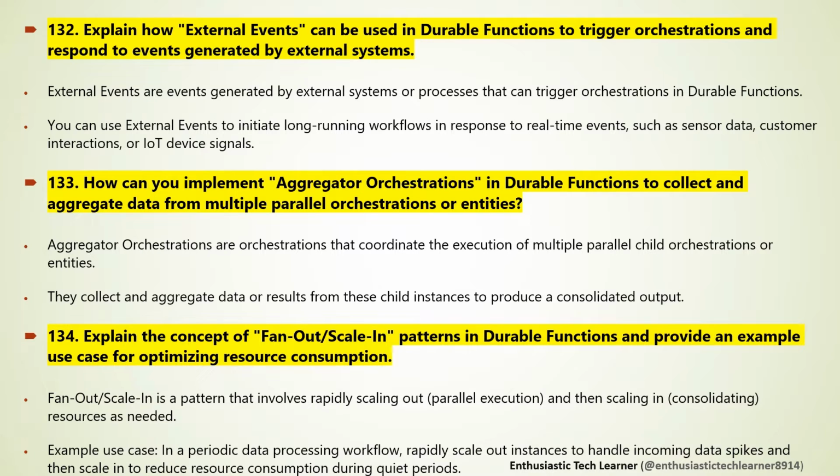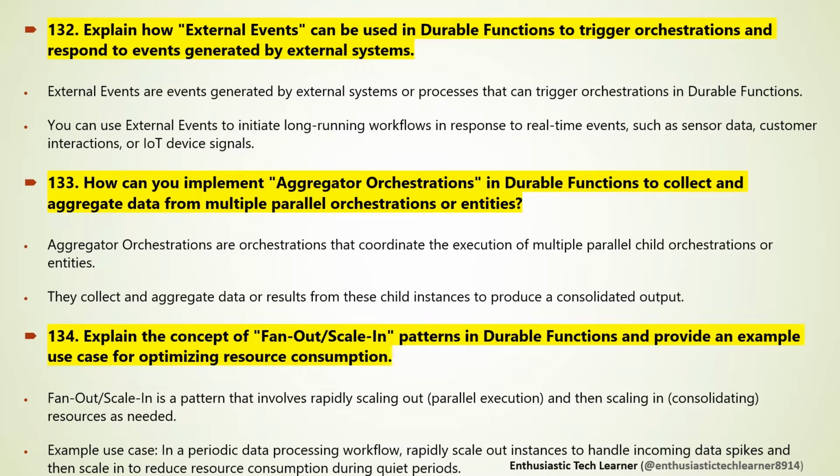or IT device signals. How can you implement aggregator orchestrations in durable functions to collect and aggregate data from multiple parallel orchestrations or entities? Aggregator orchestrations are orchestrations that coordinate the execution of multiple parallel child orchestrations or entities. They collect and aggregate data or results from these child instances to produce a consolidated output.